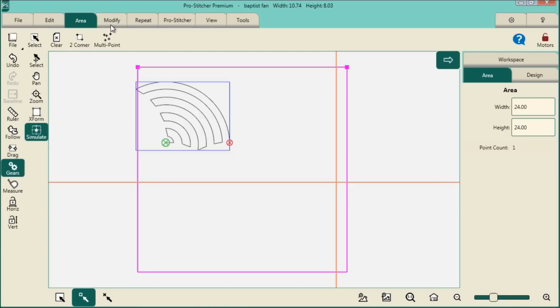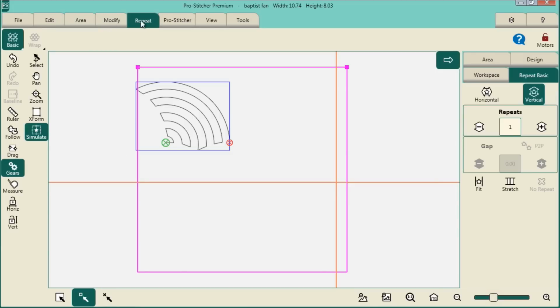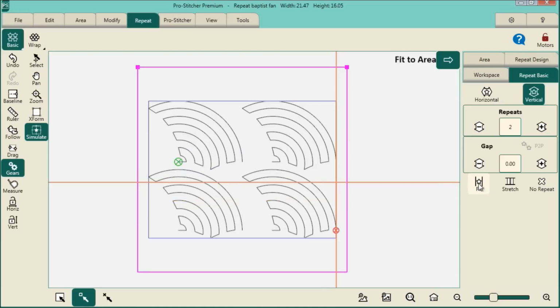Now we're going to our repeat and our basic. Over here, I want to work with horizontal first, and I could press the fit. We might as well just press it. It will fit as many of the original design that will fit within that area without skewing it or resizing it. So it did 2 across and 2 down.